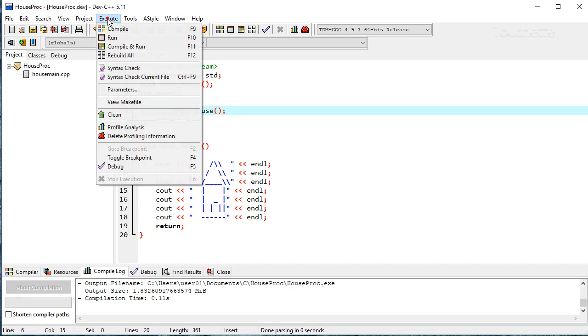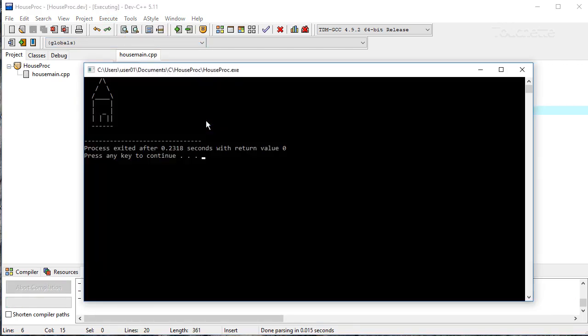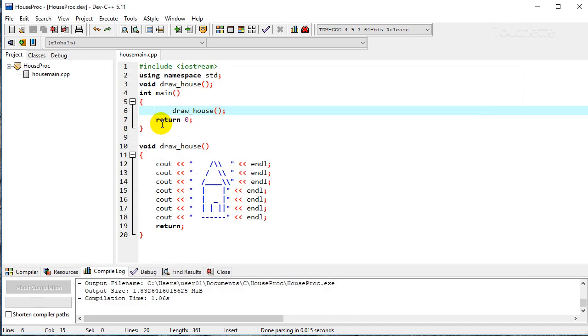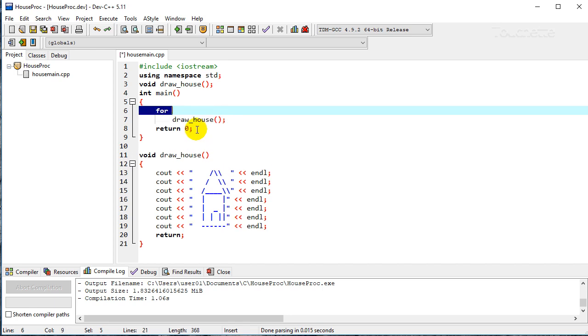Okay, so let's see. So in the end, when we compile and run this, it doesn't look that much different from the user perspective, but from our perspective, we can save a little work at this point. Okay, so let's see if we want to draw the house maybe 3 times. Instead of having to copy and paste the code, we're going to do a for loop here.